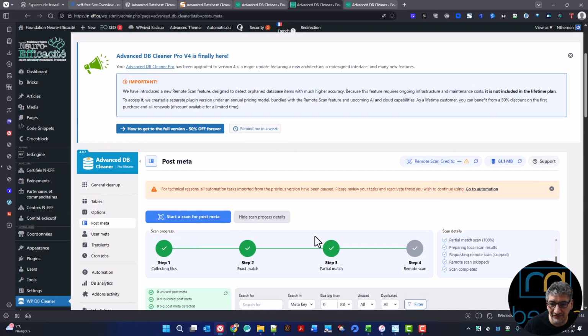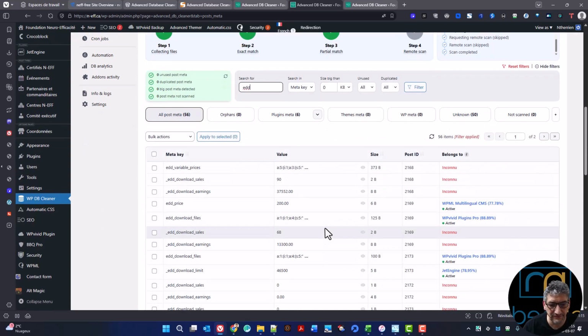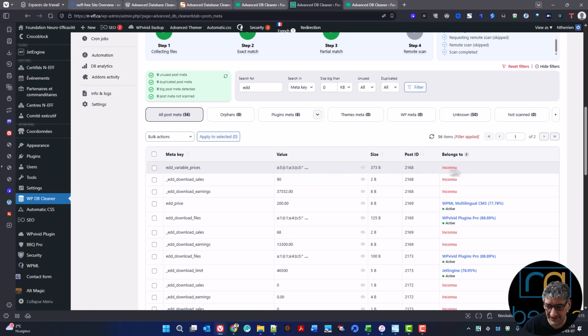So we can assume different things. Let's say if I search for ADD for the filter, variable price is there. It doesn't know where it belongs to, but didn't flag it as orphan. That's strange. Honestly, I'm surprised here. If it's unknown, why is it not flagged as orphaned?